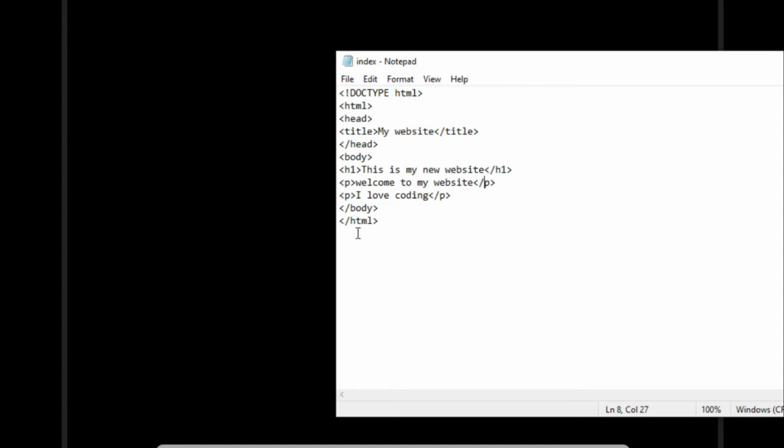So that's that for HTML. Now what is really an HTML element? So I have this opened up here just to explain to you exactly what HTML elements are. An HTML element always begins with this open tag, and then the name of the tag.